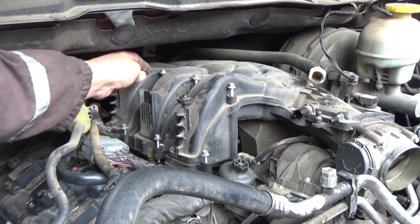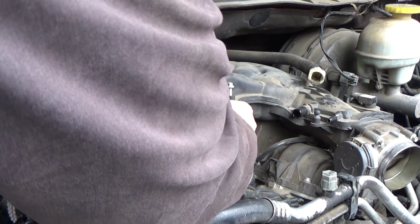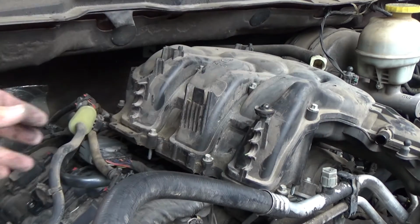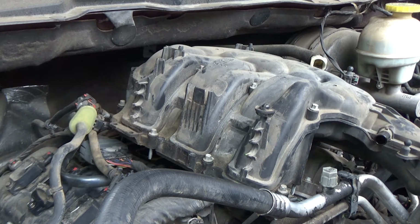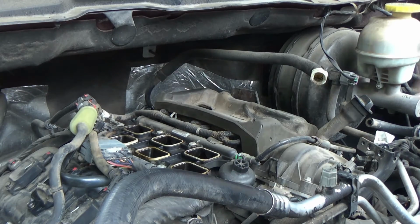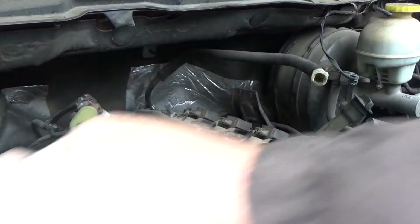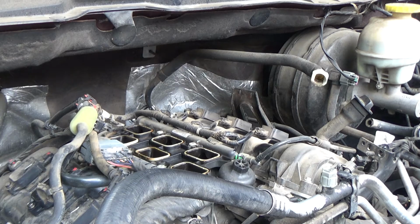I think what we got is these long bolts are still falling down into the manifold. And there it is, fellers. Get rid of that. Now you've got total access to the coils.